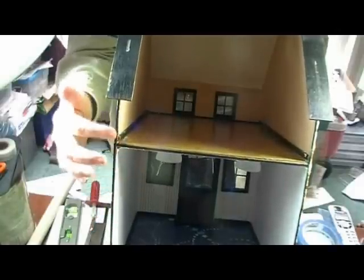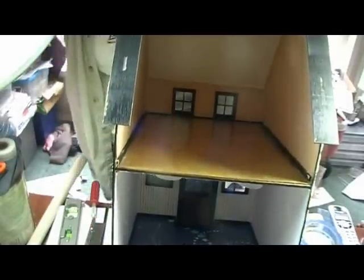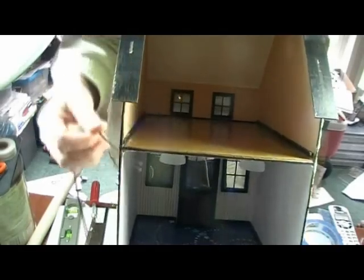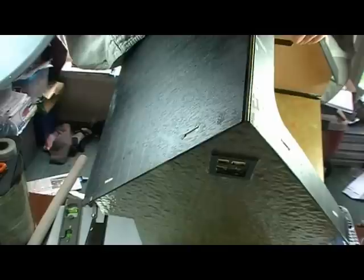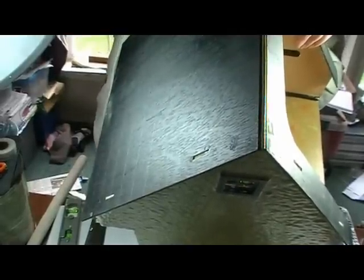Since our last video, I've done a couple of things. I covered the back edges here with some narrow quilling paper — it's narrow black paper, just the right size, and it made a nice finished edge. I've also glued on the back roof panel the exact same way I did the front roof panel. And since these houses always have a crack at the top, I took a 1 and 1/8 inch dowel and glued it in there. We're going to cover that all up with our roofing, but we just need something to fill that hole so the roofing will hold up nice.